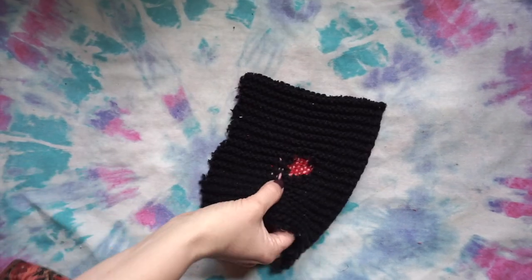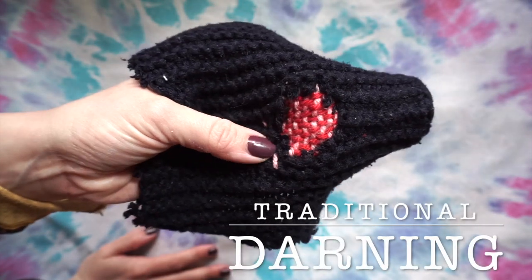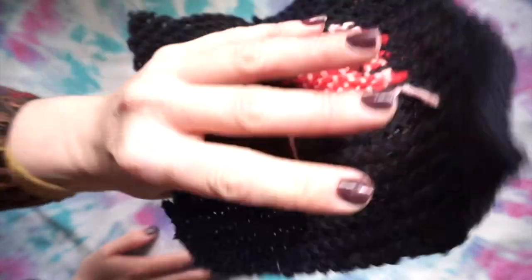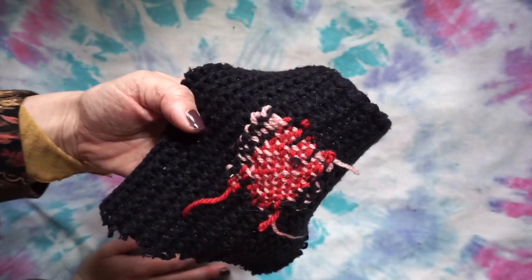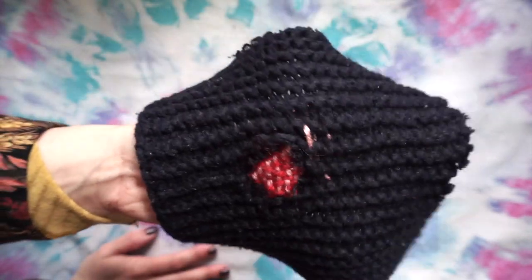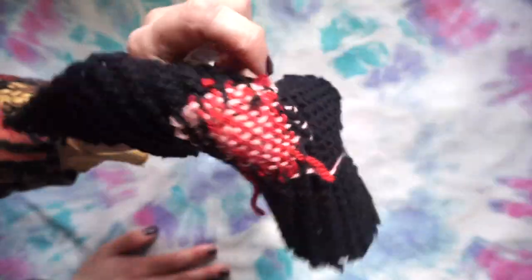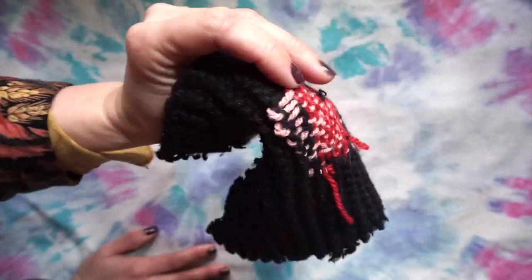So the first bit of darning I'm going to show you is what I call traditional darning, and you stitch from the back around the hole, and then you fill the hole like that. Some people stitch from the front. Normally it's done from the back, but if you prefer the look of it on the front, you could do it on the front.